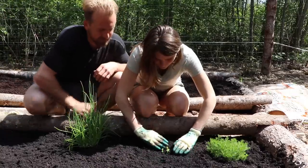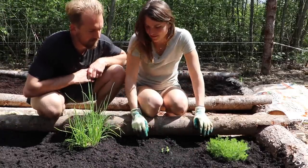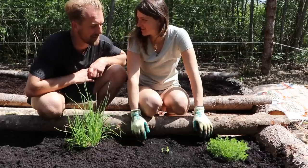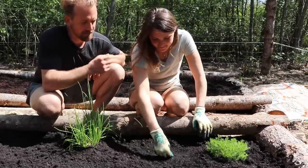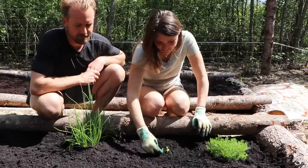So you're planting our little celery. Yeah. It looks so cute. Super cute. Can you go grow? How's my hair? Looks good. Yeah, I think it'll grow. Actually, I think it will. Yeah. And then every season that we replant its seeds, then it'll be more acclimated for this area.